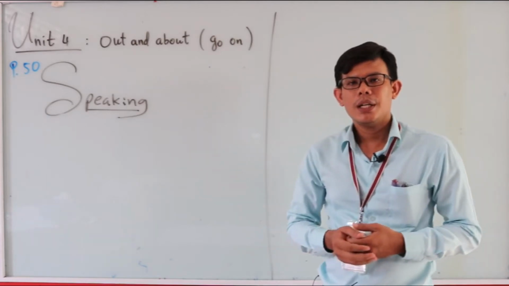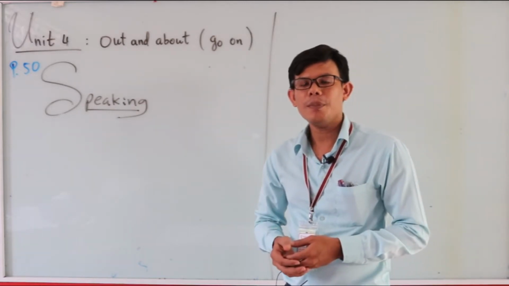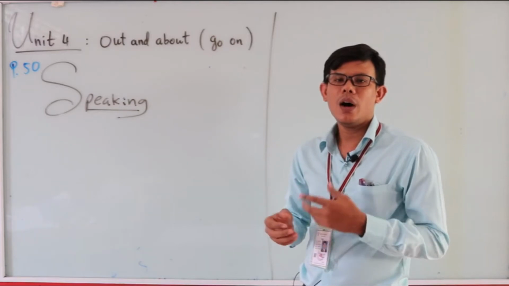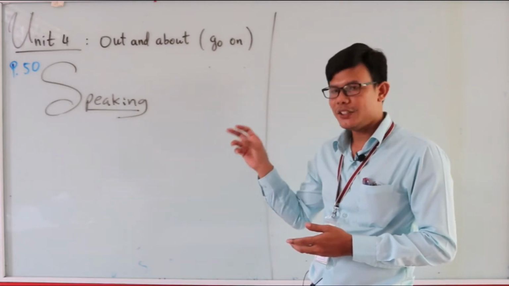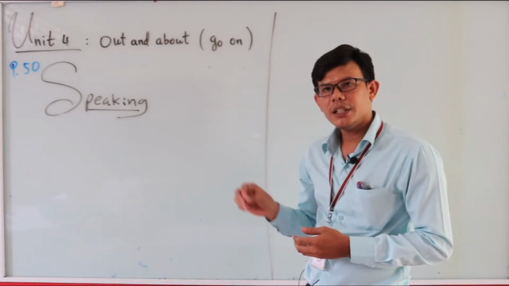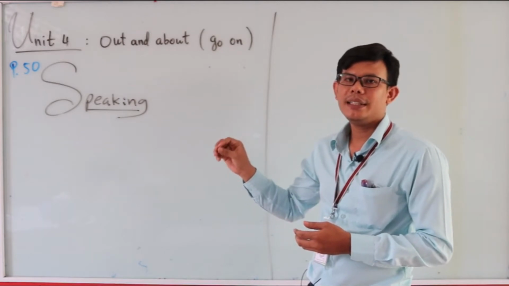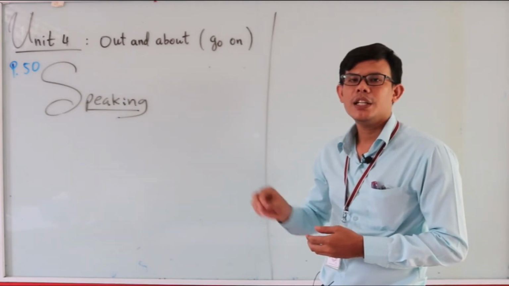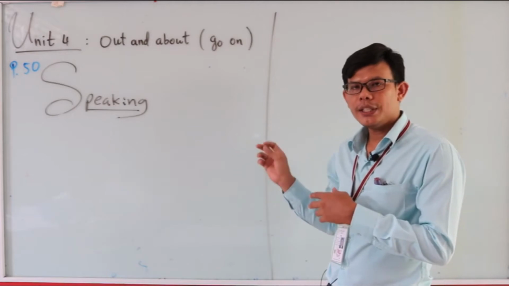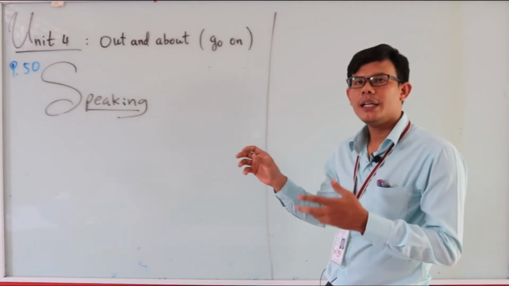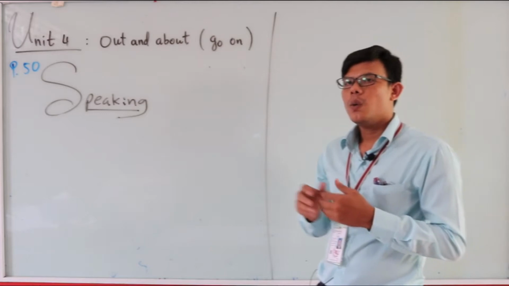Let's move to question form. When we want to make a question, we have to put is before there, or are before there. For example, is there a student, or are there any students? And with short answers, if we ask, is there a student? If there is, we say, yes, there is. If there isn't, we say, no, there isn't. And are there students? If there are, we say, yes, there are. If no, there aren't.